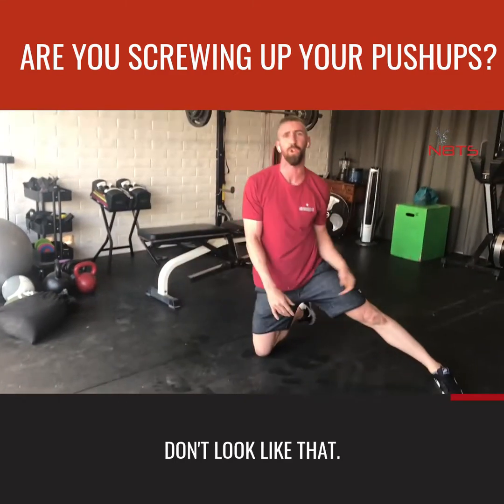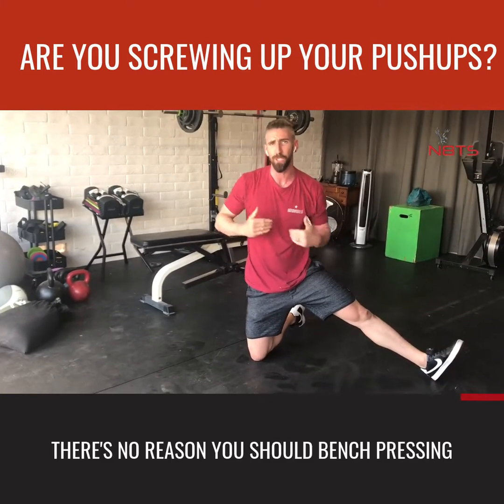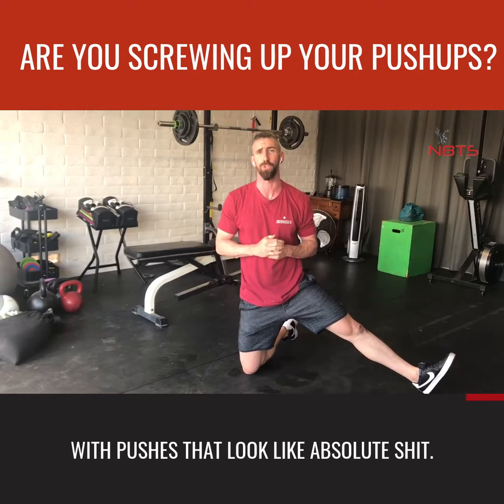If your push-ups don't look like that, you need to start working on them until they do. There's no reason you should be bench pressing with push-ups that look like absolute shit.